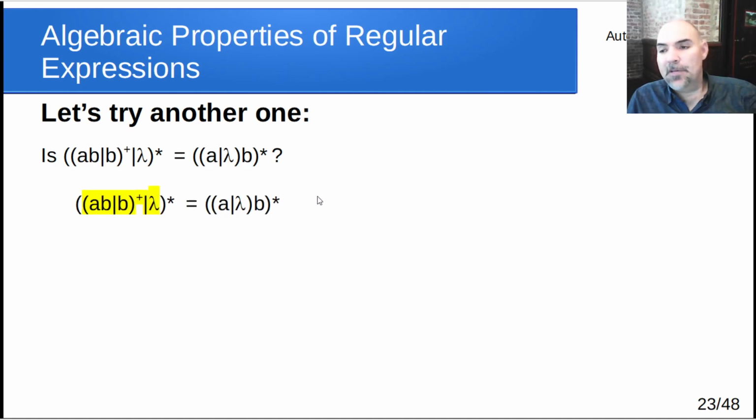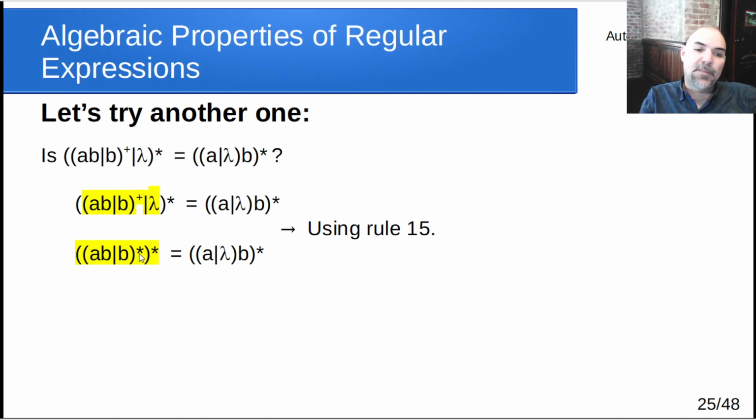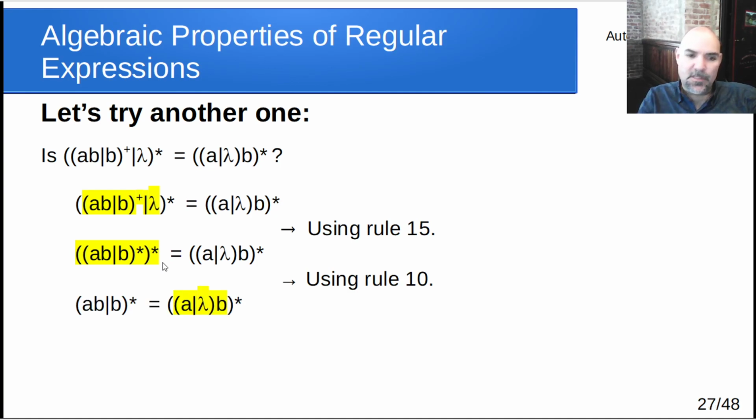So again, we start with the original, and this time, notice that rather than always manipulating the right-hand side, you could do the right-hand side or the left-hand side, doesn't matter, either way. But in this case, I'm going to start on the left-hand side, and I'm going to start with that thing inside the star. Notice there's something plus or lambda, and again, by Rule 15, same way we did in the last example, we can turn that into that thing star. So there's that thing star inside of the star, but now we have something star star. So we're applying the star closure twice, and by the idempotent property of the Kleene closure or star closure, which was Rule 10, we can replace that with just the single thing starred over here.